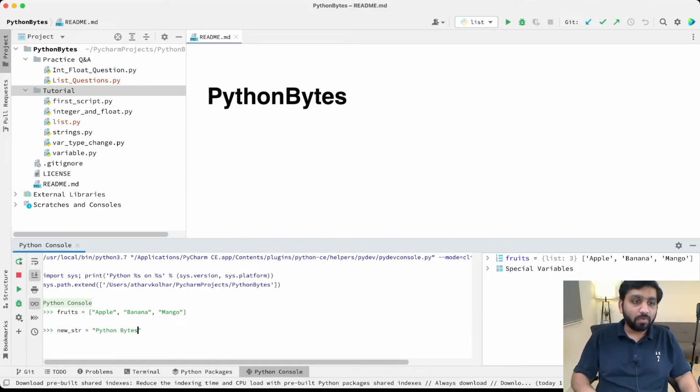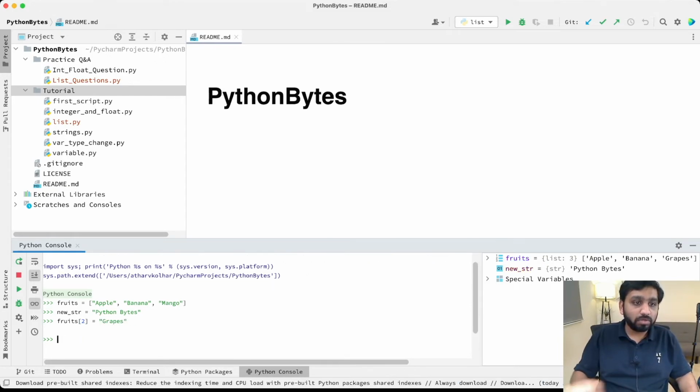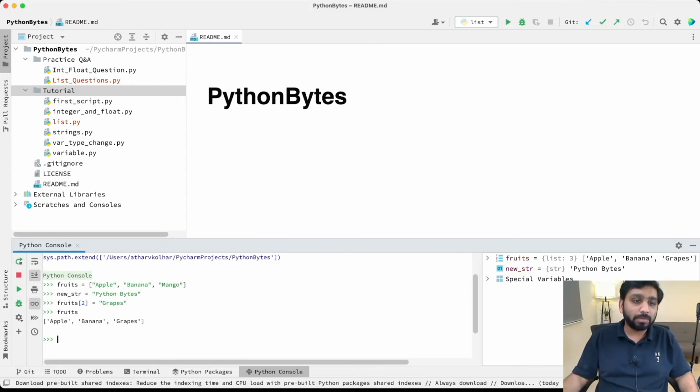Now if you want to replace the element mango in fruits with grapes, you can just do it with fruits bracket. You need to know the index, so the index is 2 because it's the third element, and we can replace it by grapes. Now if you print fruits, you will see that mango is replaced by grapes.